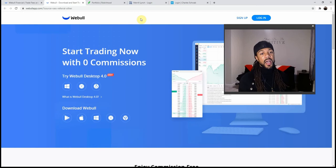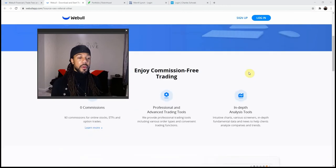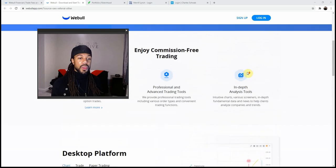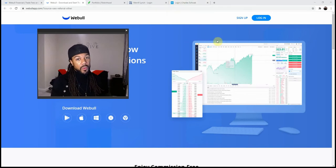Webull has a desktop trader app. If you're familiar with something like MetaTrader 4, Webull has its own similar app where it's more in-depth and you can analyze things a little bit better with the desktop version. That's for the hardcore trader — the type that has two screens behind them and one on the wall. Those traders would love this about Webull.